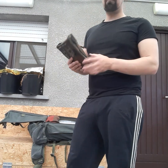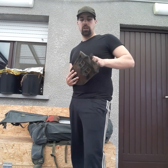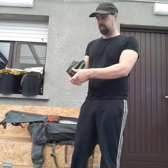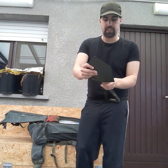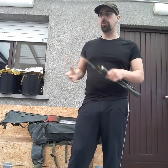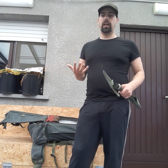A shovel. For a long term bug out situation, I would advise to get a folding shovel. You can have one of those smaller shovels, but I prefer this kind of shovel that is a little bit sturdier. Like I said before, I trust the weight when it's multifunctional, because with this I can create a lot of different types of shelters. Perhaps I can dig latrines with it to keep sanitation up and sickness and bugs out of the way.